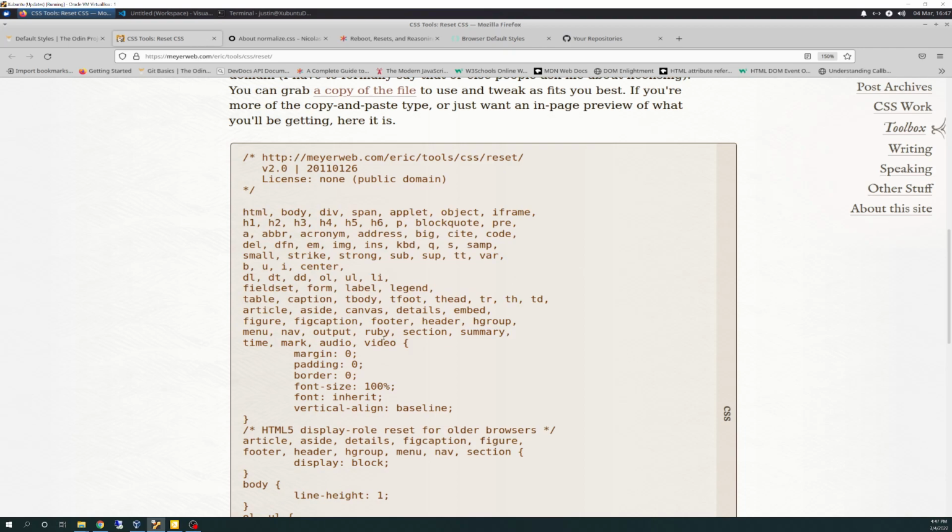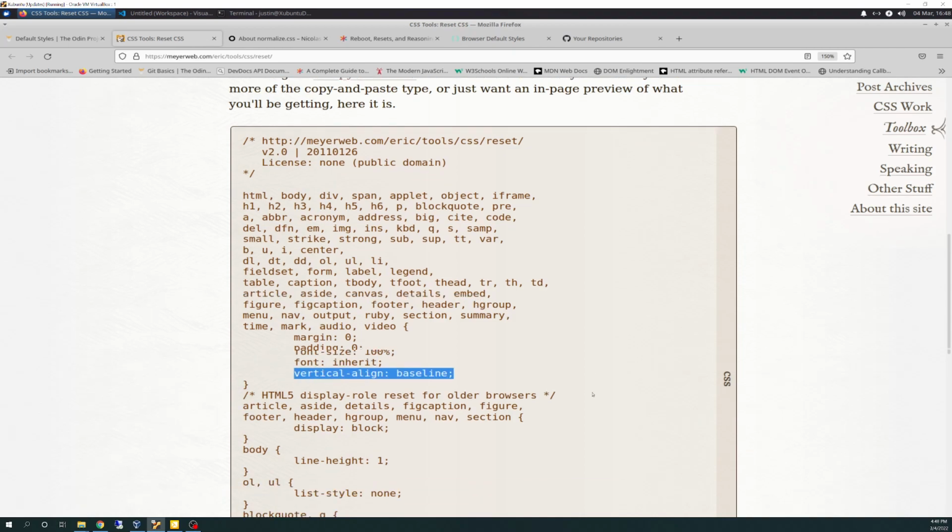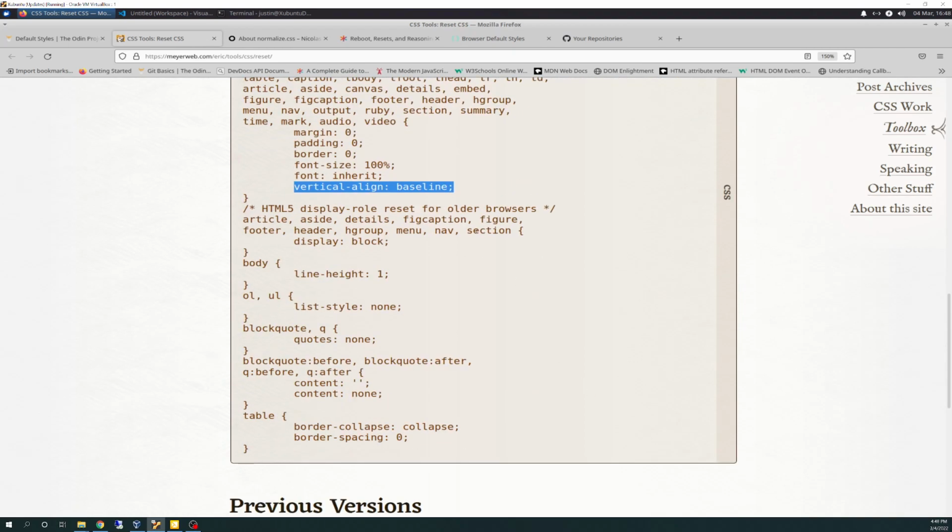If they do, they're going to get margin of 0, padding 0, border 0, 100% font size, which means it's going to take on a normal font size, nothing enlarged, nothing small. It's going to inherit its font from the parent, and it's going to baseline the vertical line. And they have some HTML5 display role resets as well.